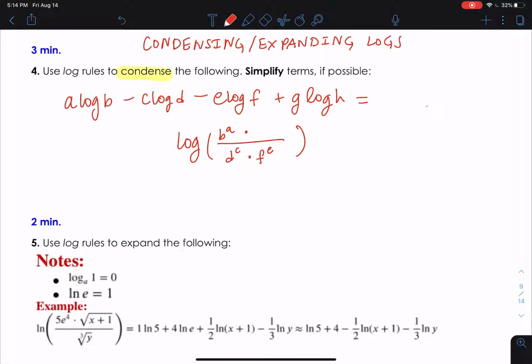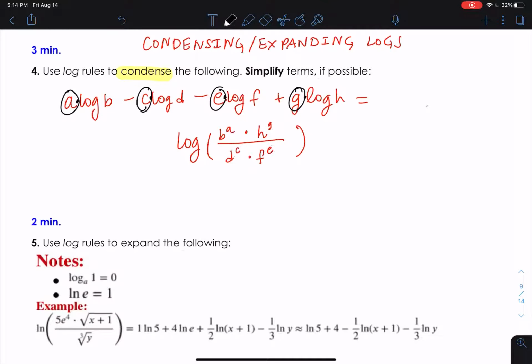and then on the top, my last one is going to be, can you figure it out? Yeah, it's h to the power of g. So what the heck did I do there? Well, it's actually a very simple pattern, and you probably caught on. The first thing I did was all the numbers in front of the log being multiplied to the log, right? A times log b, c times log d, right? These are all being multiplied in front. All of those numbers became exponents, a, c, e, and g.